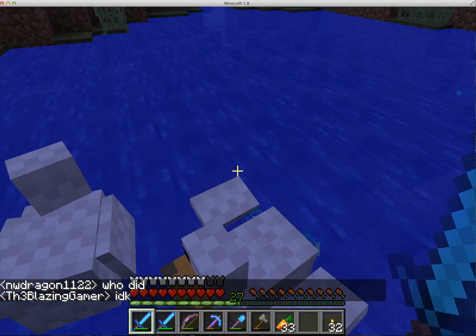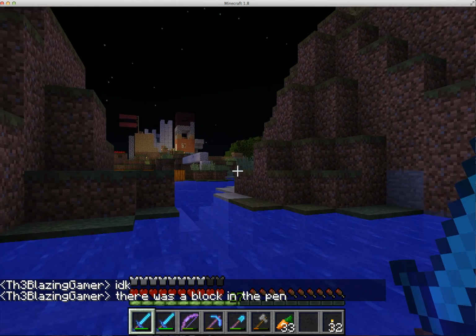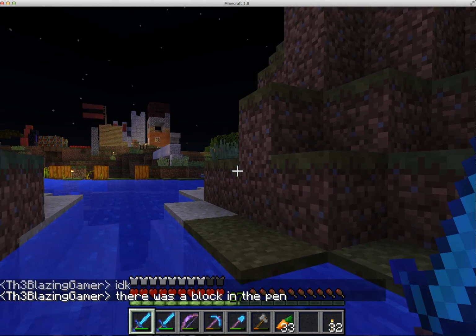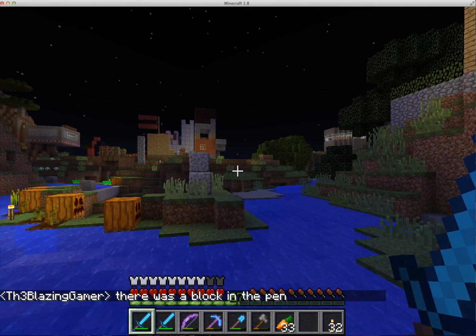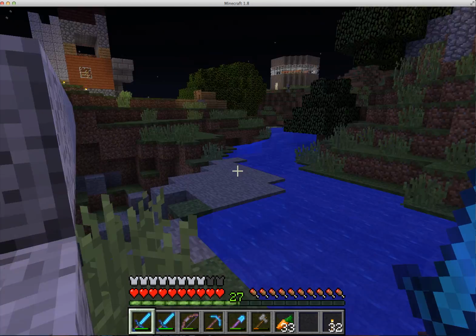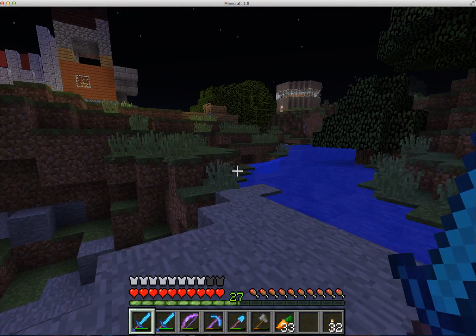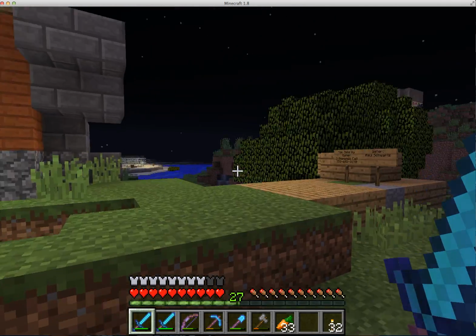Okay, I guess since he's showing secret bases, I can show my other secret base. And my friend already knows where this secret base is. Oh, there's a block in the pen. I wonder who did that. Okay, I have just a little bit more to show you guys. We do have a ravine house, but it's just so far away, I don't feel like traveling to it right now. But yeah, we'll do it later.